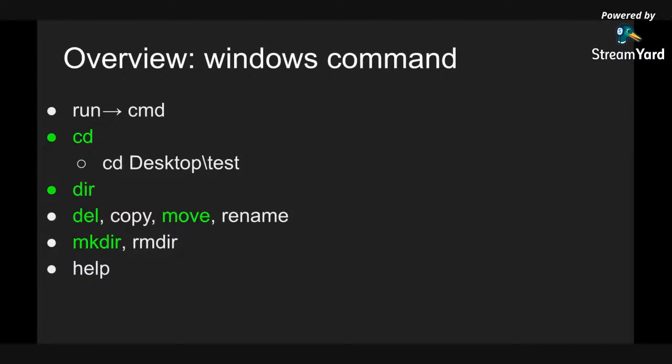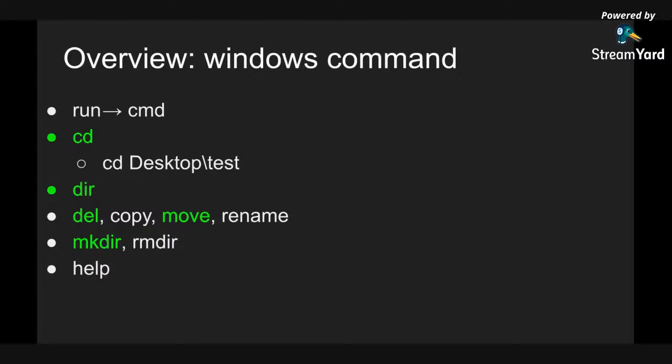Then there are the commands for making a new directory. mkdir is make directory, make a new directory, and rmdir is to remove a directory, to delete a directory. Note that Windows won't let you remove a directory if it is not empty. So you have to delete all its content first, or you use some subcommands to say, remove this directory despite the fact that it's got content in it. So this is basically to stop you making mistakes and deleting an entire section of your hard disk by typing the wrong thing in.